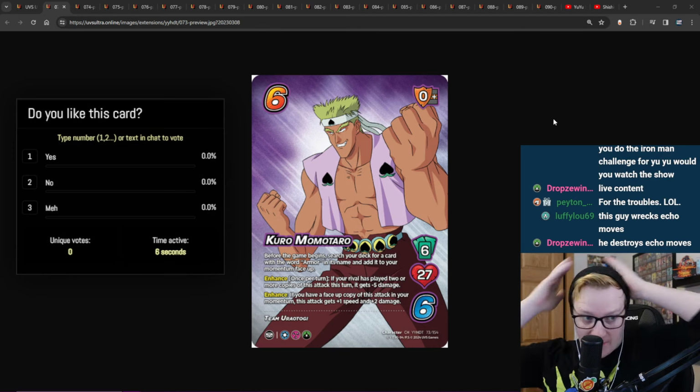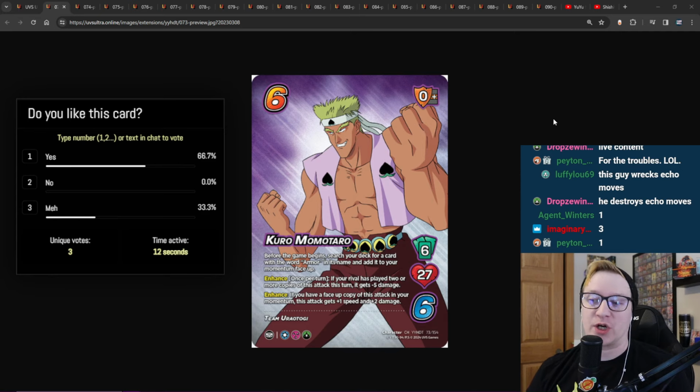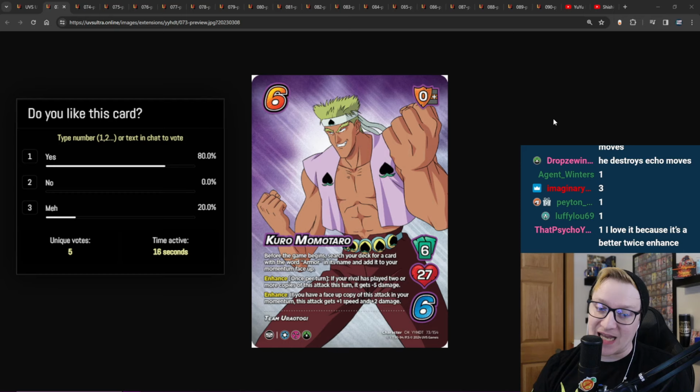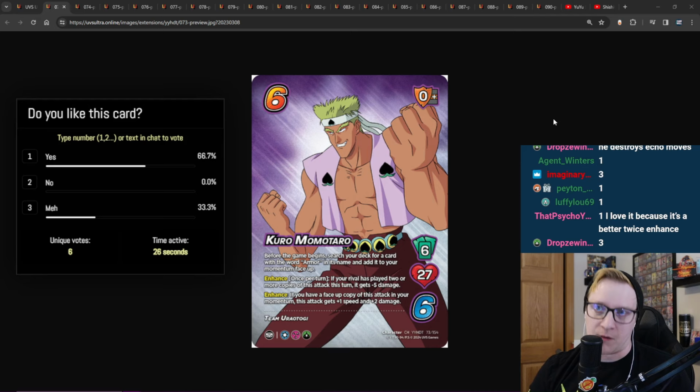I love the fact that we have another air chaos character that cares about face-up momentum. I think this guy's neat. I think the once per turn enhance is not going to be very relevant most of the time, but chat has brought up a great point. This guy's very good at fighting Echo, which is all over the place in these kits. Like every ultra rare has the word Echo.